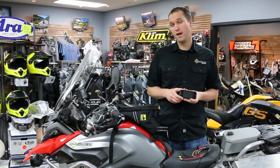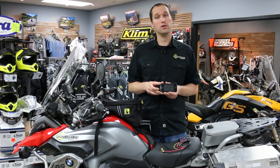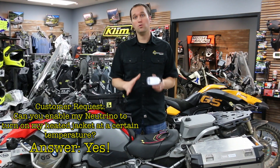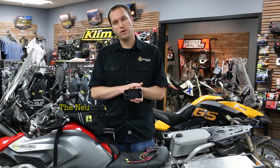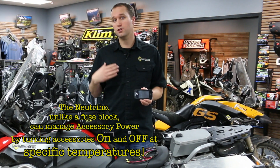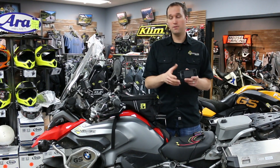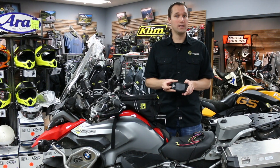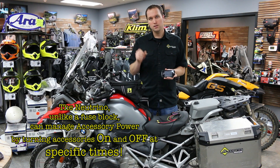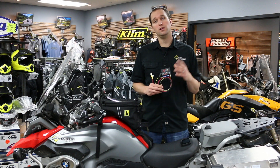Two of the functions that Arboreal Systems has released just this month: some customers have said they'd really like to have their heated jacket go on automatically. You can program this so that at exactly 59 degrees, your heated jacket goes to 10% heat. The same is true with auxiliary lights — some of us want our lights to go on automatically too. So you can have a setting where 30 minutes before sunset, your lights turn to 20% power.